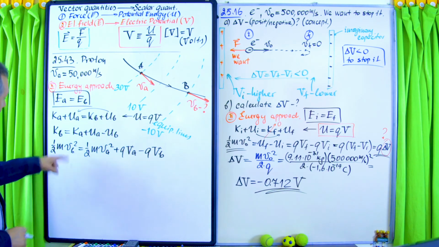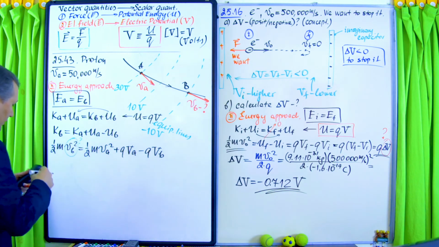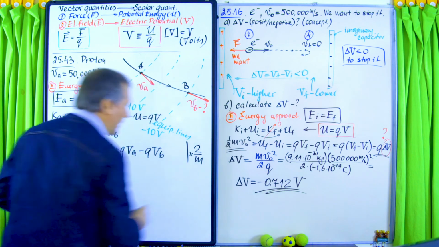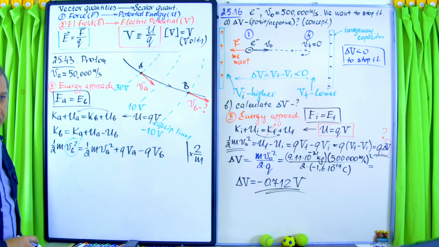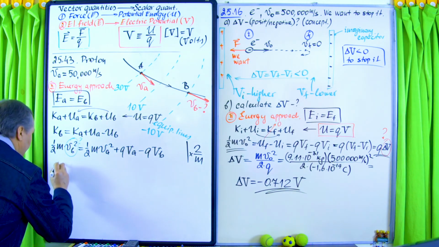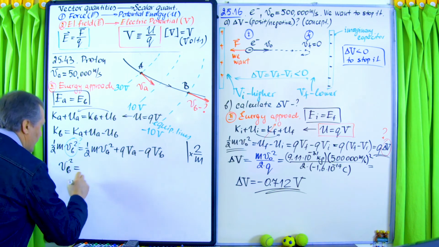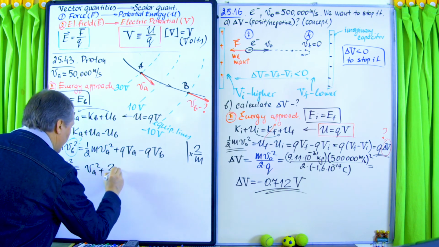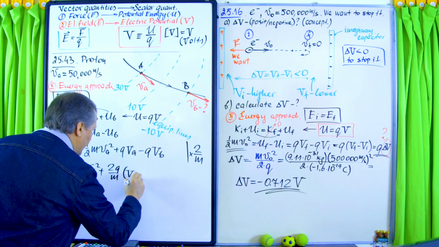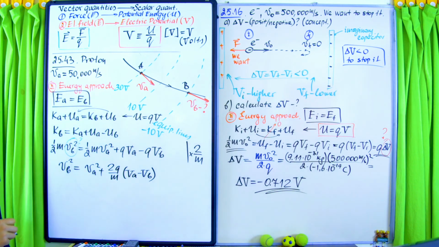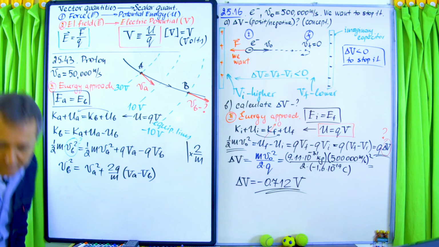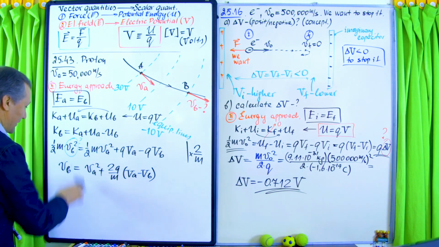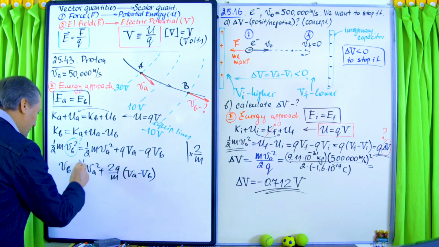Again, now like in the previous classes, this is our unknown, right? So let me free it from this factor. In order to do that, let me multiply the whole equation by 2 and divide it by m. Each term multiplied by 2 and divided by m, so that I can free this unknown. So as a result, I will get VB squared equals VA squared plus, Q I can factor out, so it will be 2Q over m times VA minus VB, right? Okay, now I'm lazy to rewrite it, so I will use my eraser. I will just remove this factor of 2 and put a square root sign.